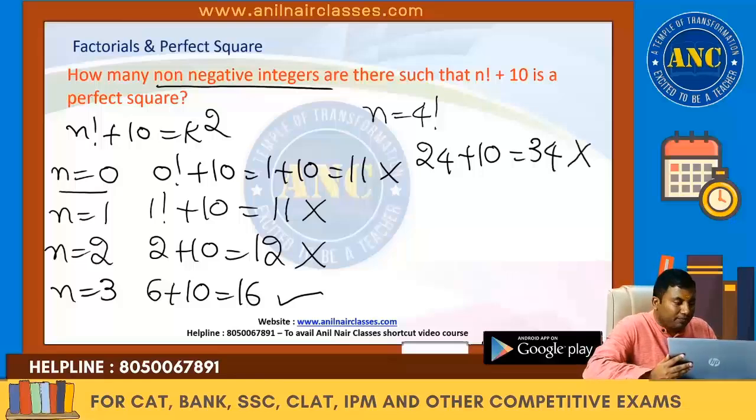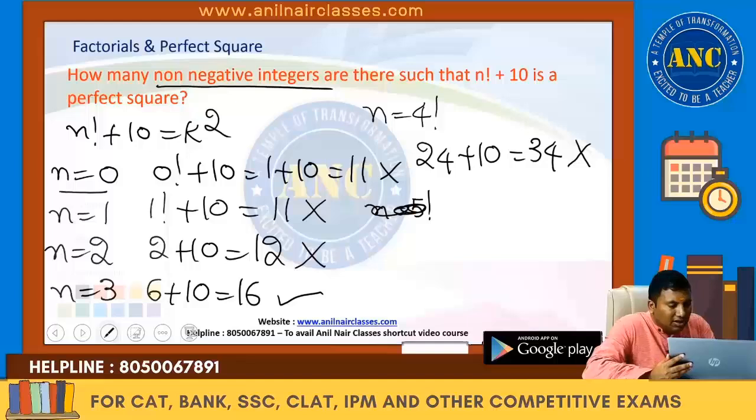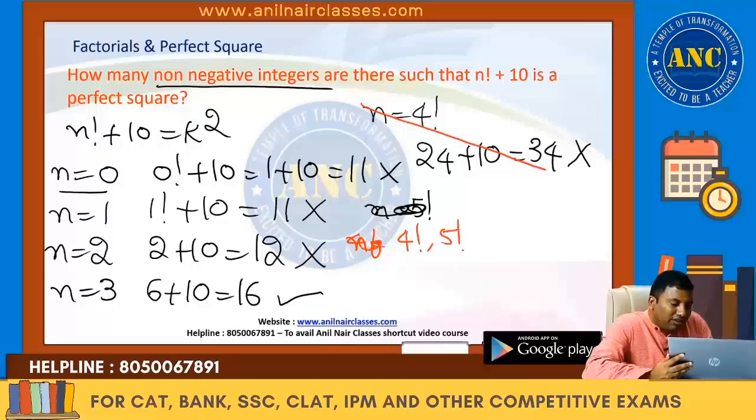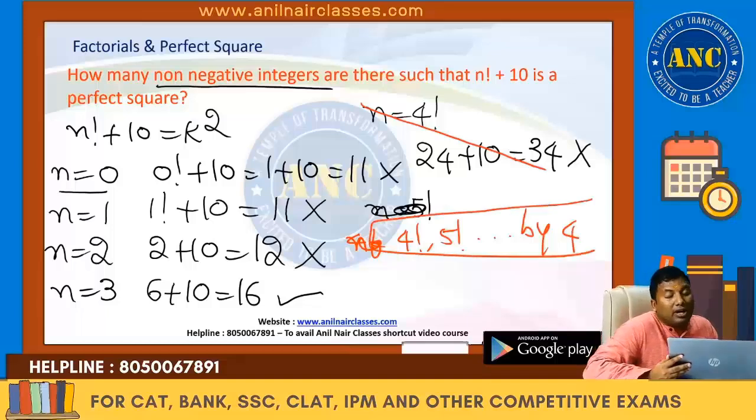Suppose you see n from 5 factorial onwards, you do only till here. You don't need to do 4 factorial also. Now see here, can I say from 4 factorial onwards, 4 factorial, 5 factorial, all are divisible by 4, yes or no? 4 factorial is 4 into 3 into 2 into 1, 5 factorial is 5 into 4 into 3 into 2 into 1. So till n value 3 you do it, it is enough.